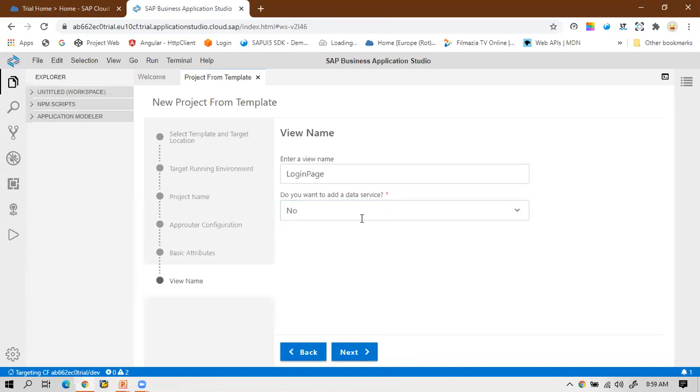If I want to consume any OData services, I will select yes, and then it is mandatory to select the OData services from the SAP system. As of now, I will select no because I don't want to add any OData service. Once I select no, I'll simply click on the next button.